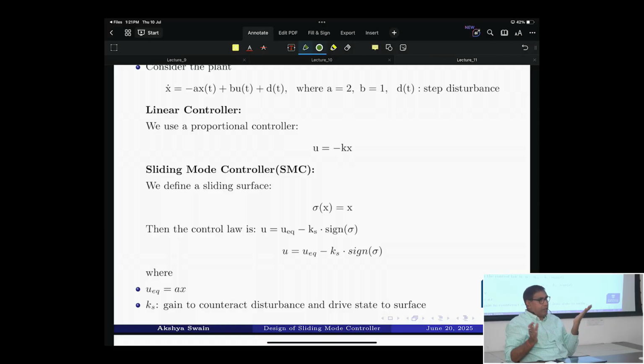If you are a good person, that's fine. But even if you are a bad person, I have the capability, and you also agree to go to the sliding surface. So I am taking you through the reaching phase. The reaching condition has to be satisfied, that is important. The reaching phase has to be calculated before. Sigma dot is less than 0. I think the proof is there somewhere.